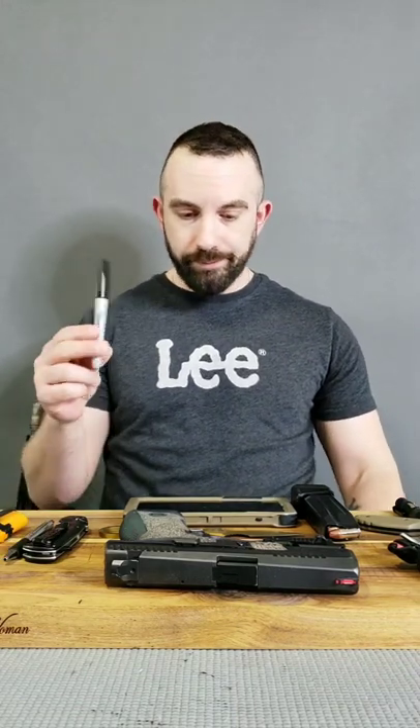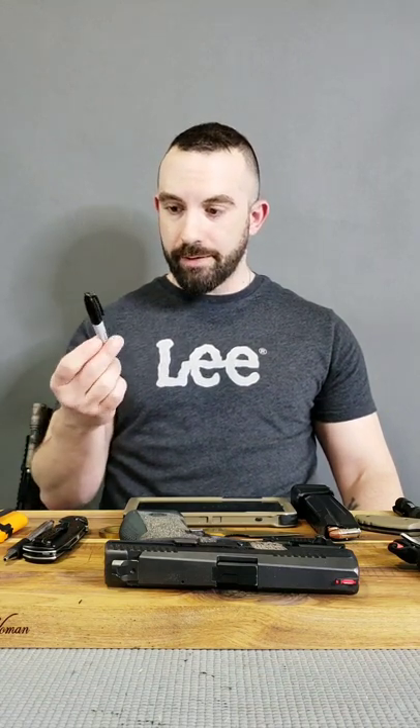Next, a Sharpie. You can do a lot with a Sharpie. At the range, I use it to mark holes I've already made so I can see where my shots are when placing more shots on the target. I can also use it to mark measurements. Any number of tasks — a Sharpie is very useful. Somebody actually told me Sharpies are great for signing original documents because they bleed through in a way other pens don't, helping identify originals. So there are a lot of reasons to keep a Sharpie on you.